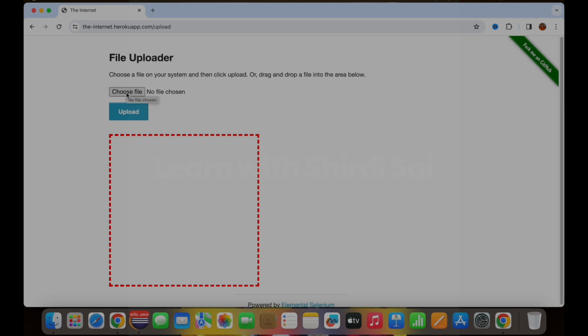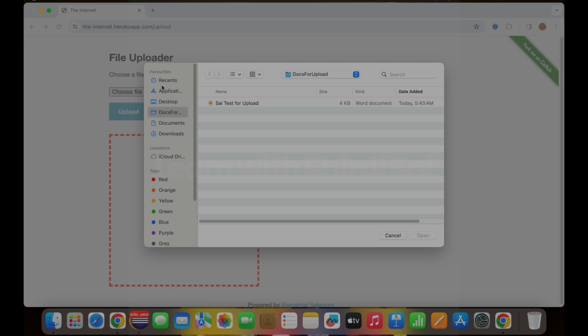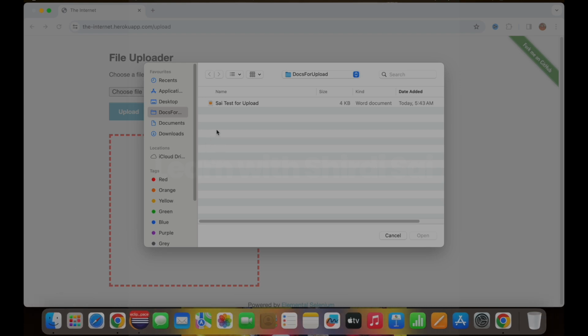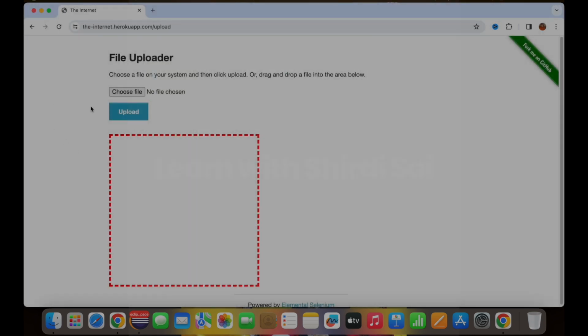Wherever it is, you will have an option to click on this and choose something from the system, whether it is Mac or Windows. You will get an option to choose from the File Explorer if it is Windows and from the Finder if it is Mac. You can choose it and click on upload.